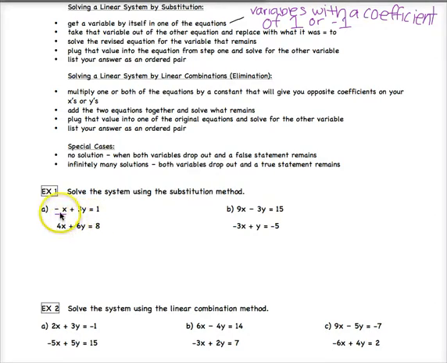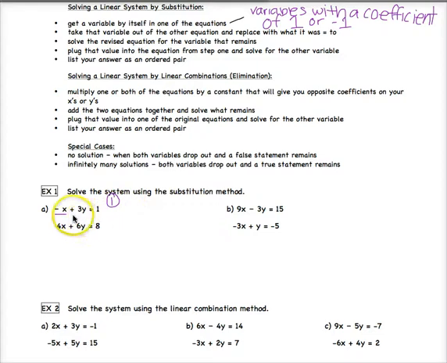So if I want to get that x by itself, I'm going to label my steps. You do not have to label your steps. However, please either work completely vertically or completely horizontally, because if I can't read your work and figure out what you did, I can't give you partial credit. So you don't have to label the steps, but please do work either straight down or straight to the right so that I can read as I go.